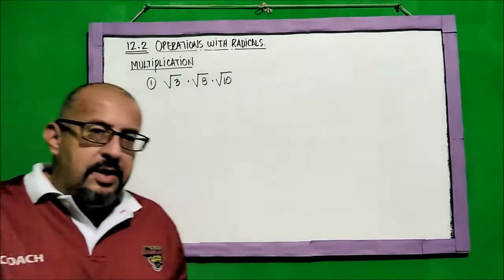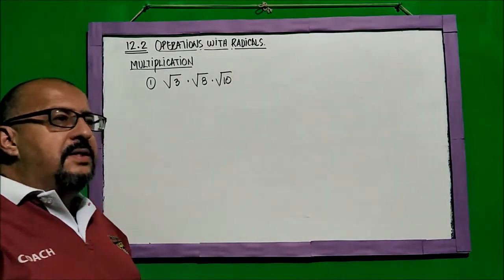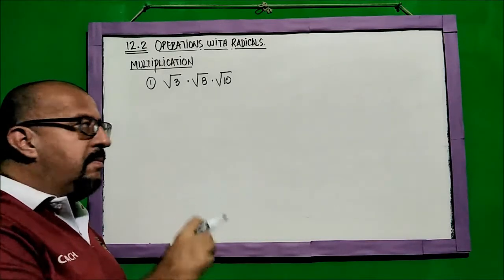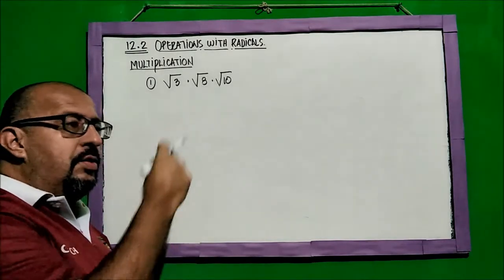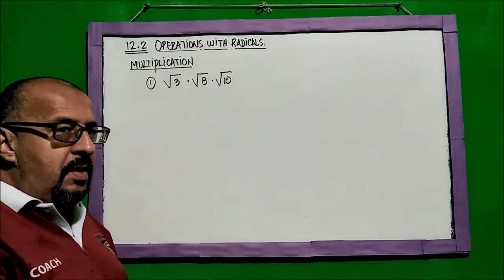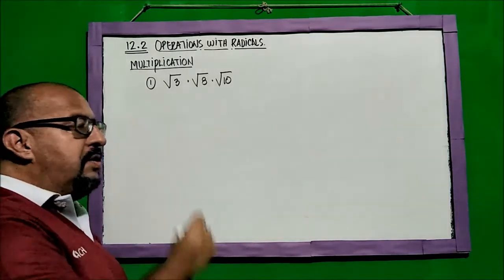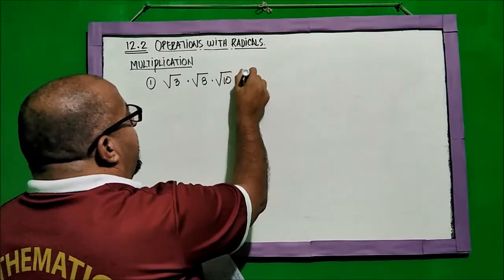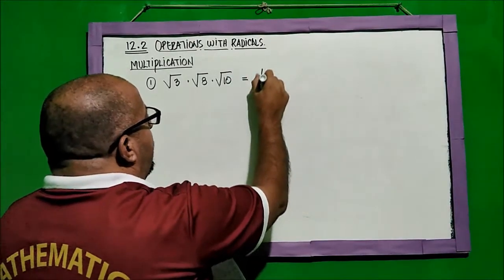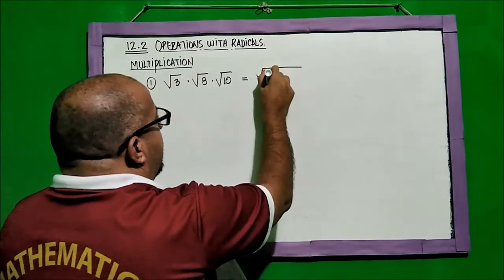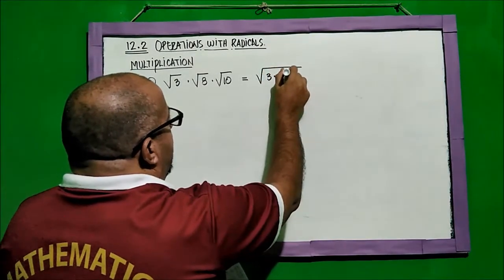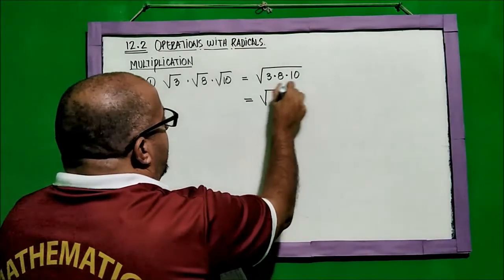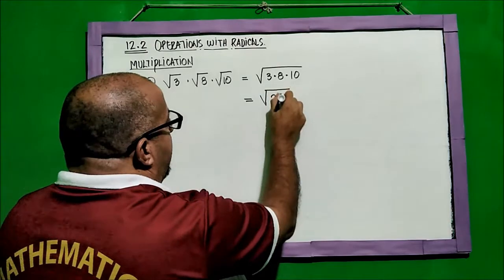In this situation, as you can see, what we have inside is natural numbers, and what we're going to do is multiply what is inside the root with what is inside the other roots. Okay, coefficients go with coefficients, radicands go with radicands. So this multiplication will end up being a big square root, 3 times 8 times 10. Therefore, the final multiplication will be 240.